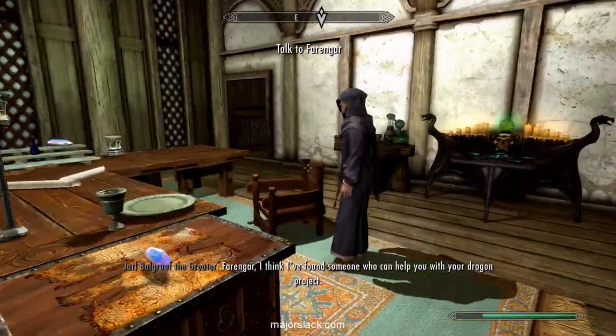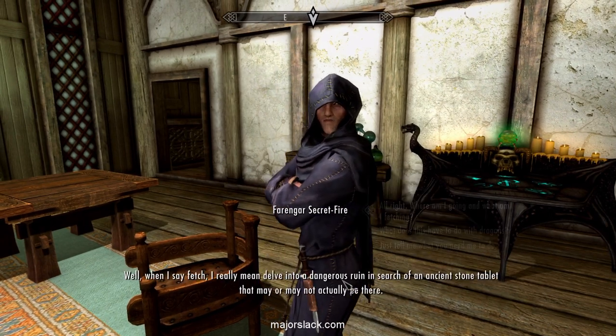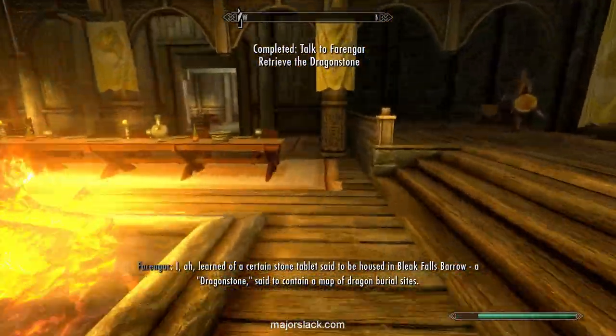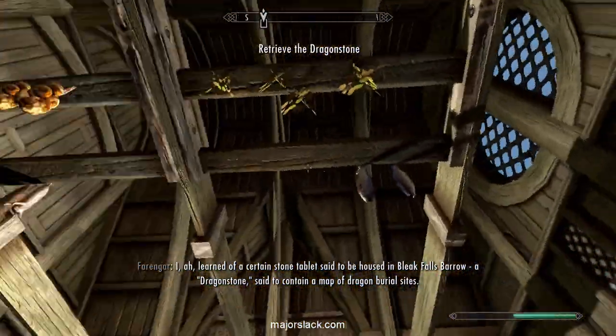Over to Ferengar's lab and finish up getting the quest to get the Dragonstone. There we go. Retrieve the Dragonstone. Once you got that, you can leave. Now we are friends with Dragonreach, so we can go to the kitchen and take everything for free.